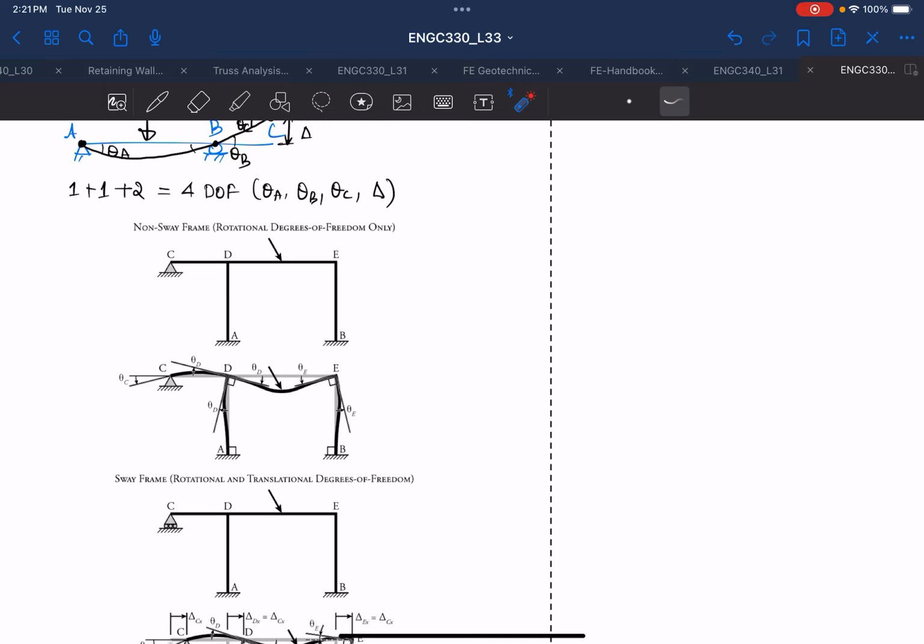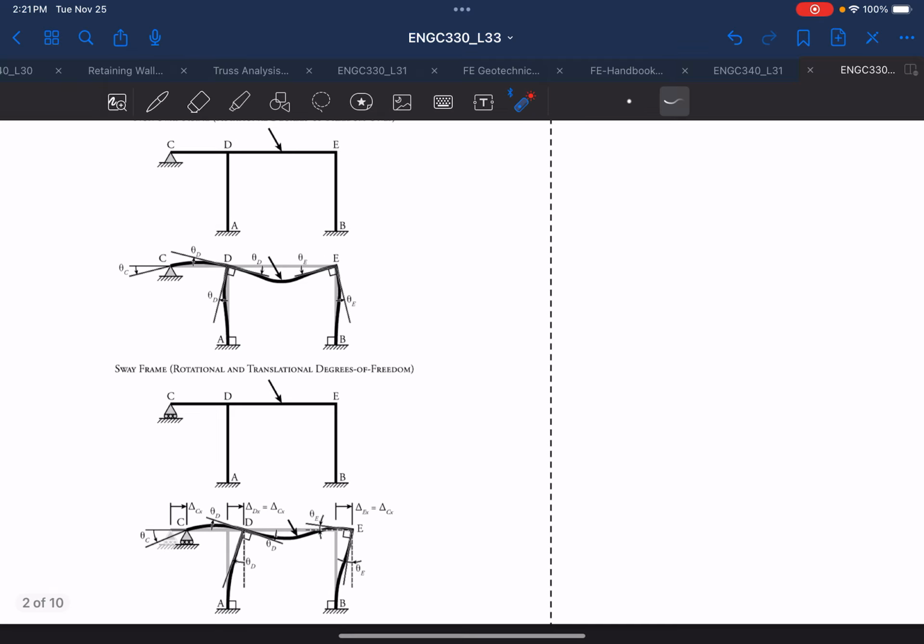So we say that all this node has 1 degree of freedom. So this will be a total of 3 degrees of freedom. Remember that node A is fixed, so it doesn't have any degree of freedom. Node B is fixed. So you have one node, two node, three node, 4 and 5. But you can see that in this one, it has only 1 degree of freedom because it can only rotate. This also can only rotate, 1 degree of freedom, and this joint also can rotate.